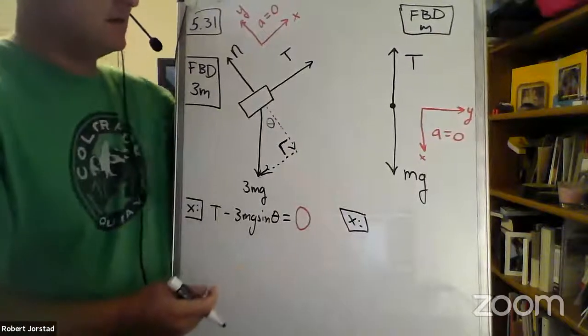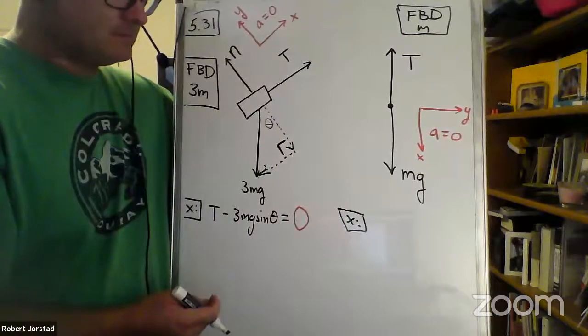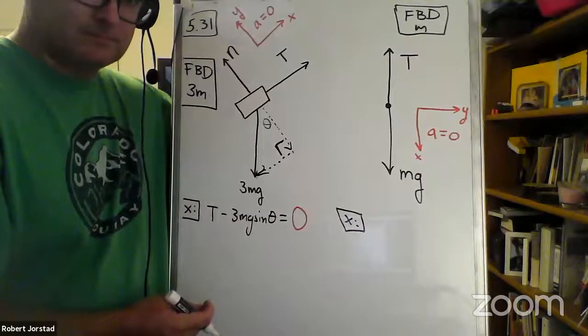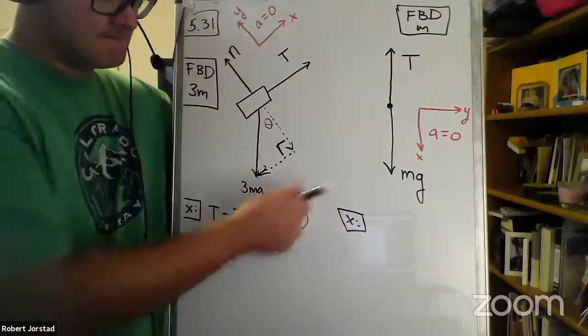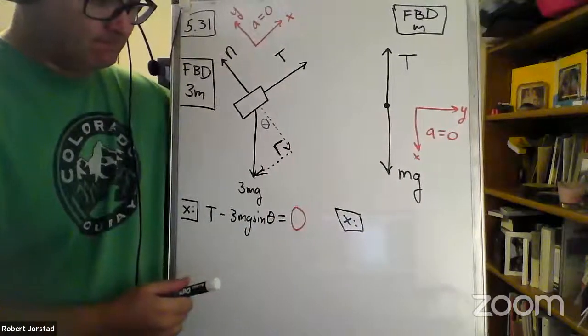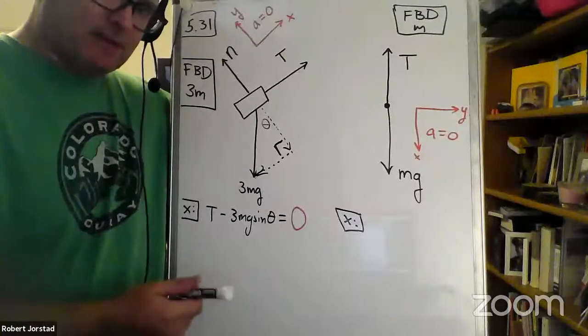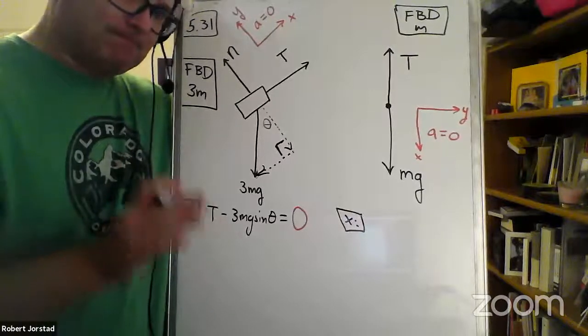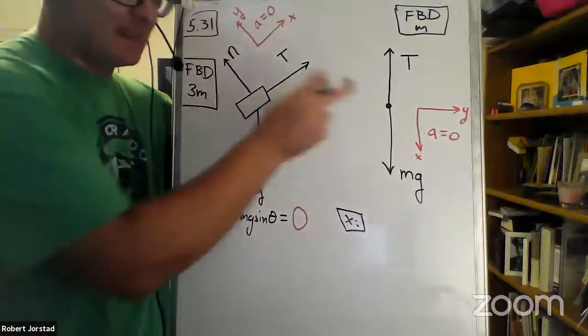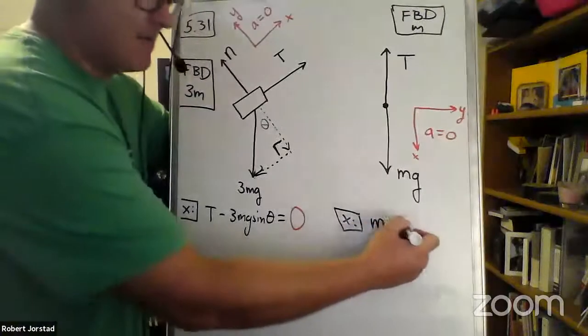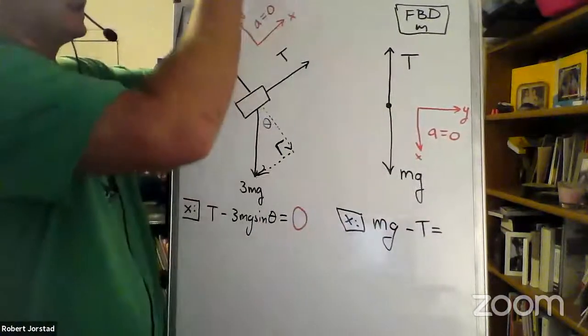Somebody else. T minus mg equals 0. Technically, that would be correct, but I think that's a bad habit. Now watch why. Which one of these should be a positive force in this case? According to this coordinate, yeah, so strictly speaking, mg minus T equals 0 for this case. Okay. You see where I'm going with that?